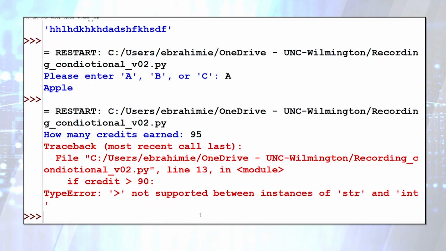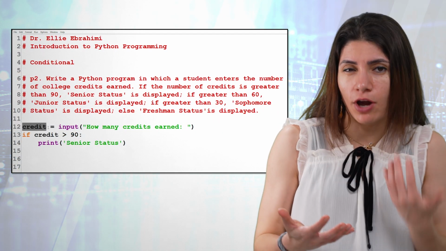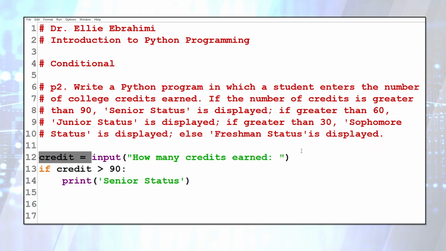I'm going to get an error message, and the error is happening in line 13. It's saying the comparison is not supported between instances of a string and integer. We are 100% sure 90 is type integer. So that leaves the variable credit to be type string. So let's go back and explore it. What type is credit? It's coming from input, from line 12. Do we have type integer or type string? It's definitely type string because it's coming from input, and we never converted that type to anything else.